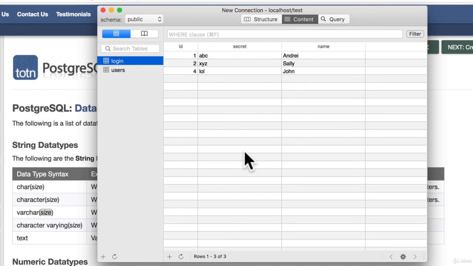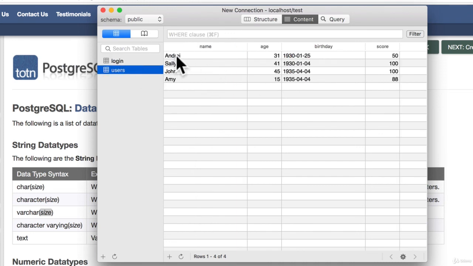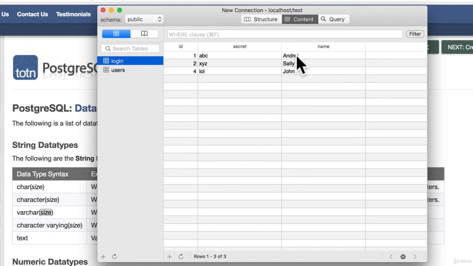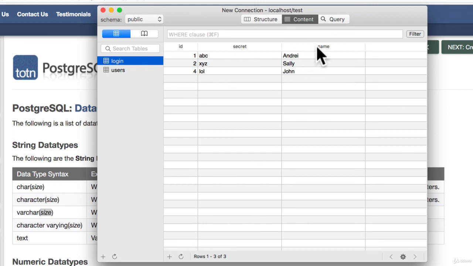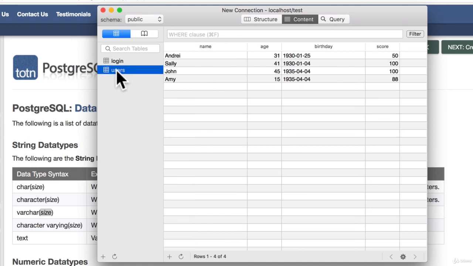But by doing this, we've created something interesting. We have Andre, Sally, and John that also live with Andre, Sally, and John in the users table. When we design databases like this, we can now have Andre, Sally, and John referencing the users. And if I wanted to grab Andre or Andre's secret, which is ABC, in that case, I have a foreign key, which is this name column in the login is the foreign key that references the, in our case, the primary key here, because these are the unique identifying values in the users table, that is Andre.